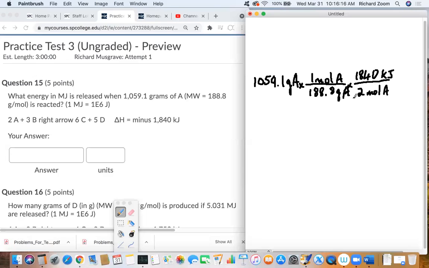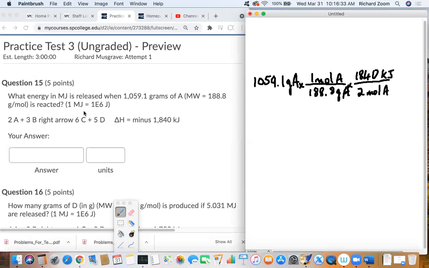And there's no negative here because I know it says minus, but we don't put a negative here because we're looking for the energy released, and it's not a negative energy that gets released. So it's kind of a semantic thing. So that's why I don't put the negative in front.